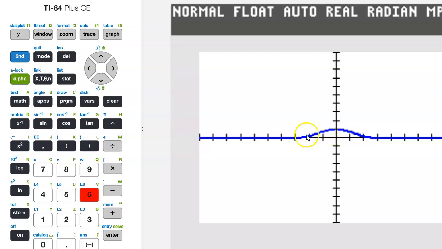This graph is too small to see what's going on, so let's adjust the window. First of all, we only need to know what's happening eventually, so let's only look at x values that are greater than 0. Also, the y values seem to max out at 1, so let's only look at y values that are less than 1.